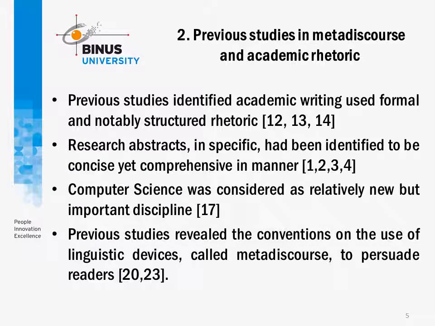Previous studies in meta-discourse and academic rhetoric showed that academic writing used formal and notably structured rhetoric, and research abstracts in specific had been identified to be concise yet comprehensive in manner. Computer science was considered as a relatively new discipline but an important one. Previous studies revealed the conventions on the use of linguistic devices called meta-discourse to persuade readers.